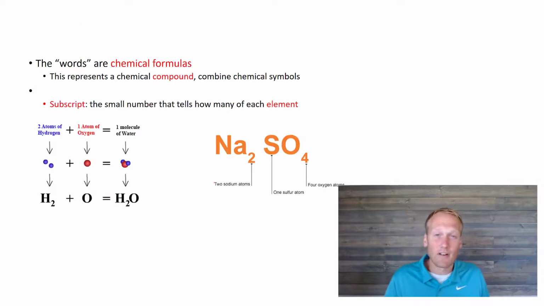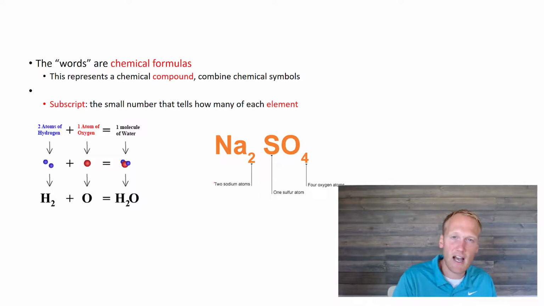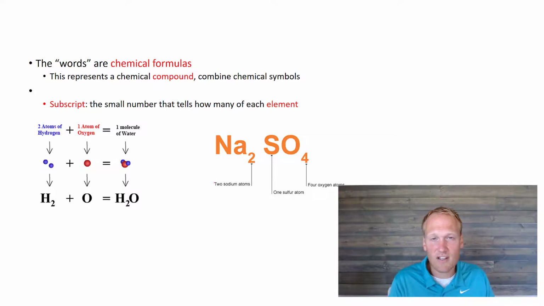So now that we have our letters, our symbols, we can start putting them together to form words or chemical formulas. Most elements aren't found by themselves in nature. They're unstable in this way, and so they want to bond with something else. And a lot of times the ratio that they bond in is based off their atomic structure. So for instance, if you were going to combine hydrogen and oxygen, it's just not one hydrogen and one oxygen. They actually bond together with two hydrogens for every one oxygen, making H2O.